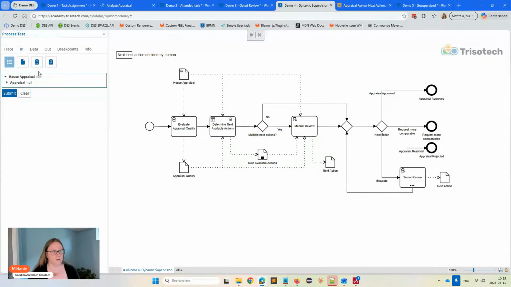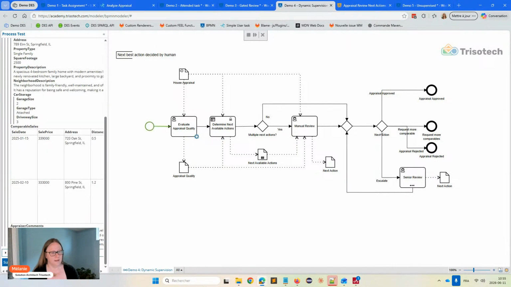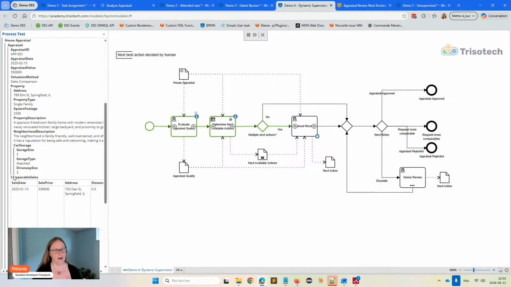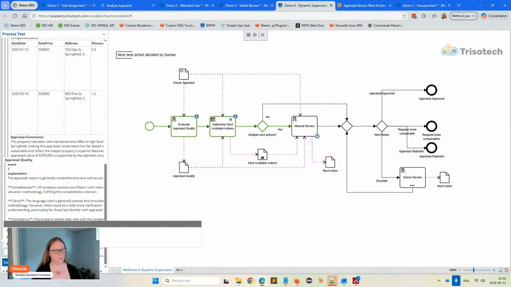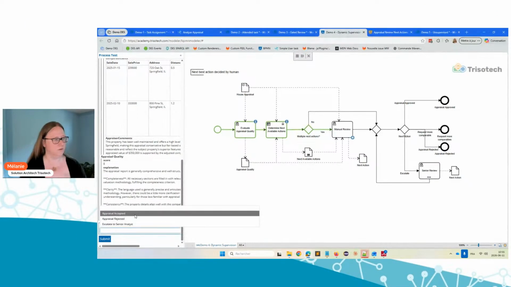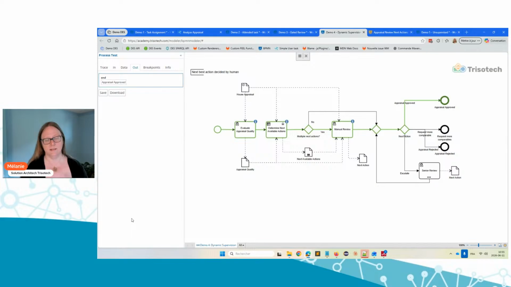So if I was to run it quickly, now the AI still will do its work. Afterwards, it will run the decision, pick what next action should be used. So I have more than one. So now I'm asked at the bottom here to pick what next. So I can either accept, reject, or escalate to analysis. So let me accept it and submit. So that process is done.